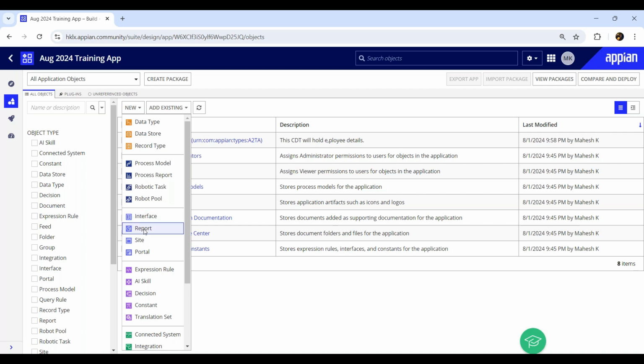And then we have a report. This report is different. If you remember, yesterday we saw the graphical representation of the data to be displayed on the Reports tab of Tempo. If you want to design such an interface, we will design that interface and club it to a report object, and this report object will be displayed on the Tempo reports page as the graphical representation of the data. So that's what this report is about.